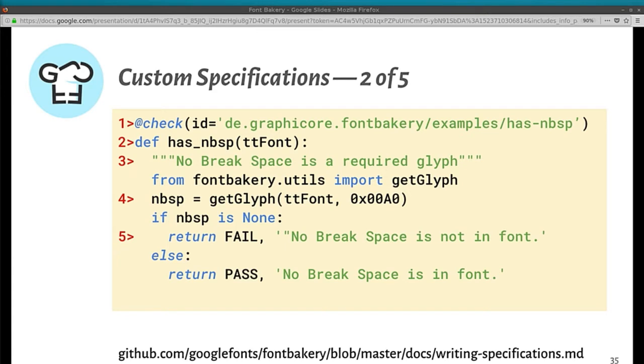Function name is not so important. The parameter TT font is very important, actually, because we use dependency injection, and the check runner will use these parameter names to figure out what your check actually wants to have. In this case, it's smart enough. We give it many fonts, so it knows how to run this check for each of the fonts, not just for one. So if you give it 4 fonts, it will run 4 times, basically.